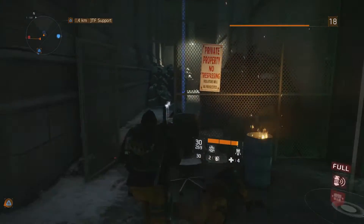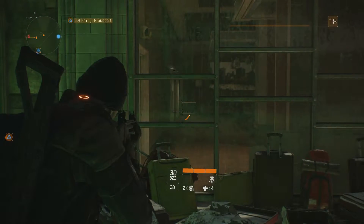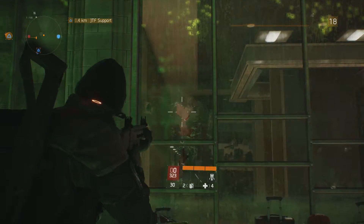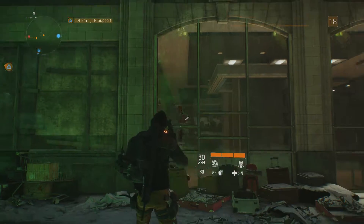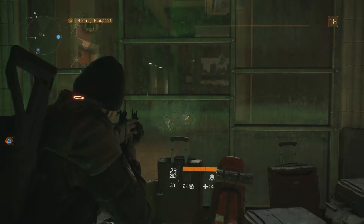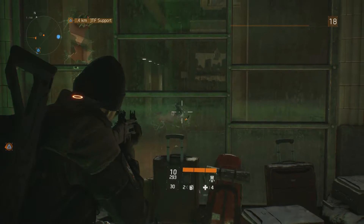As I have said in previous reviews, the assault rifles are underwhelming and while the SCAR-L shows potential it has the same flaws as the other rifles in The Division. Heavy upwards recoil while under full auto is what I say about most of the assault rifles and the SCAR-L is no exception.